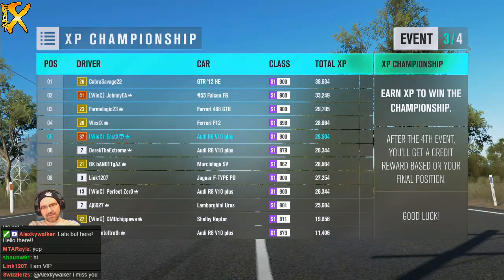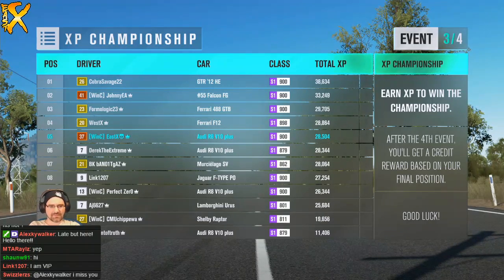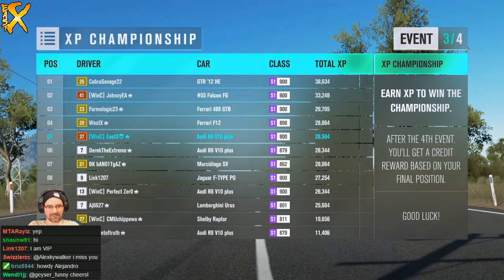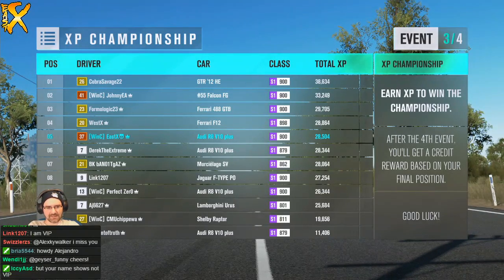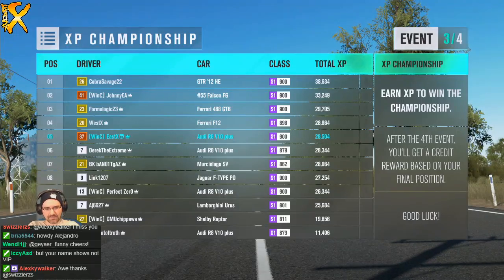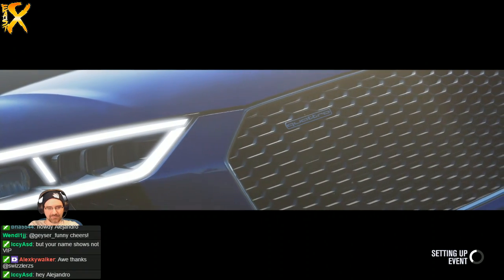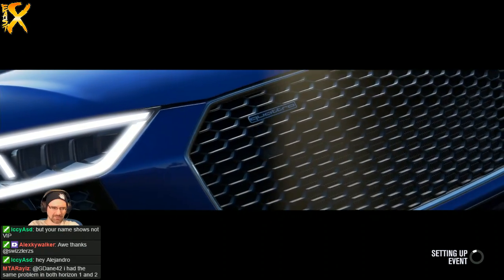Oh yeah, Link, how can you not be a VIP? He doesn't have the VIP symbol next to him like everybody else, yet he is playing the game. Maybe he got a physical copy early somehow. Same thing with Cobra Savage. You guys should let us know in chat how you got it. But I'm sure they just ended up buying it early from a store that broke street date or something.